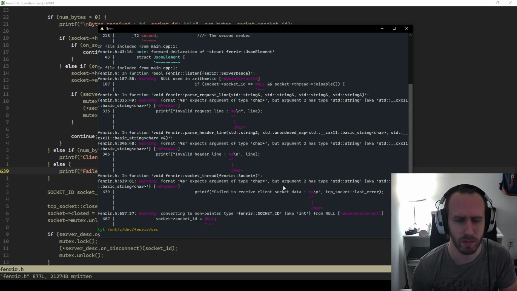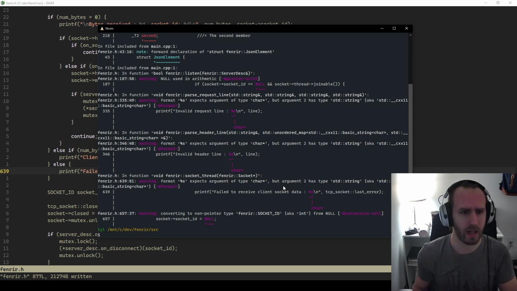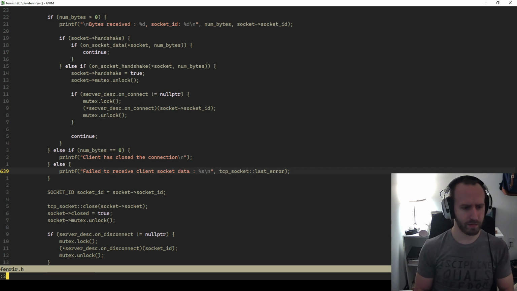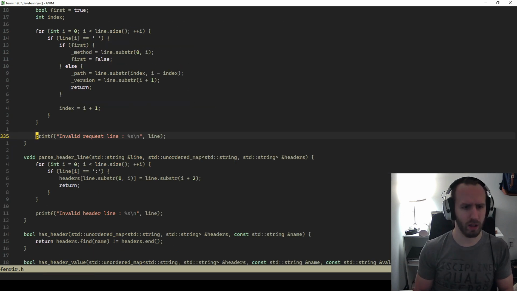Format expect argument of type char pointer, right? No, that's valid. So Fenrir 335. Yeah, I can just do string. Same thing here, right? String.